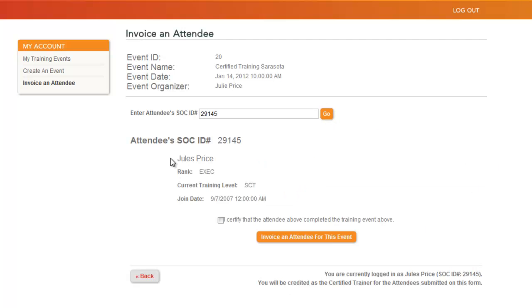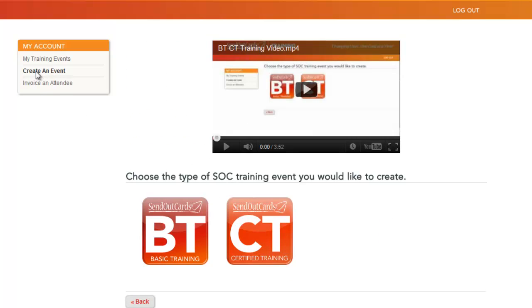And then you're just going to verify that that is the person, certify, and hit Invoice an Attendee for this event. So once again, you can create an event if you are the originator of the event and you're going to want to invoice for those people. And if you've attended someone else's event, you just simply invoice for that event by clicking on Invoice an Attendee and enter that event ID number that you were given.